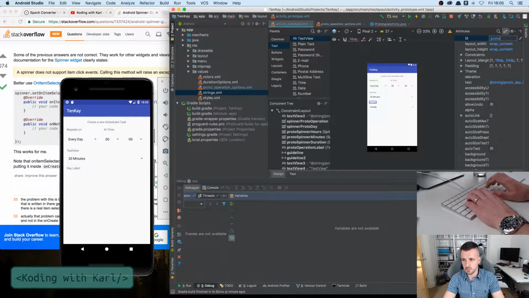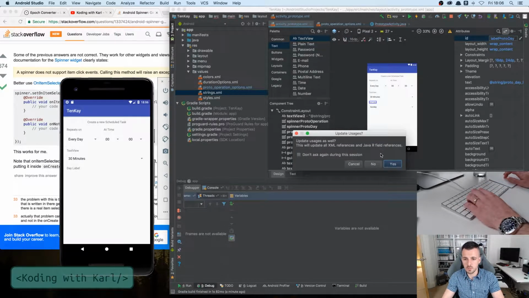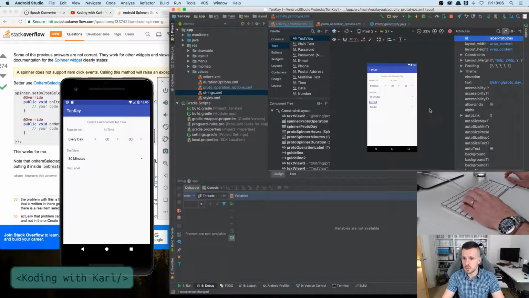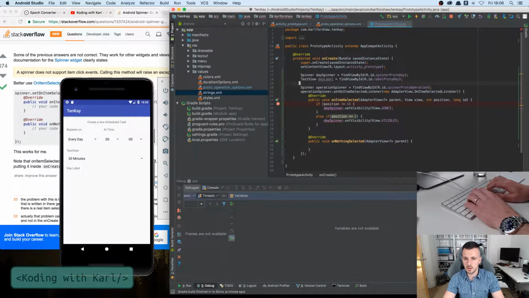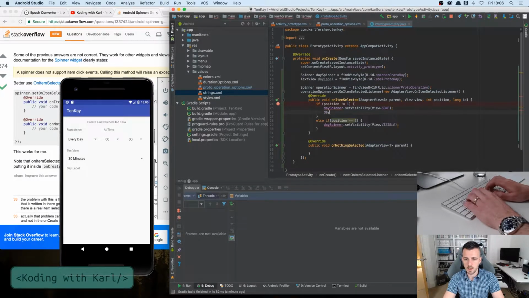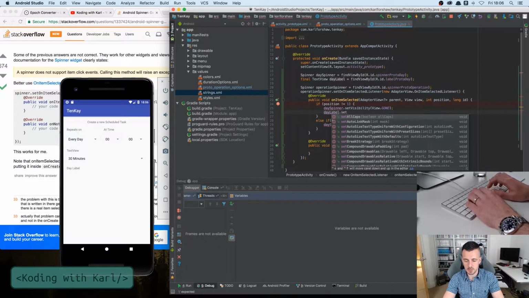Should we go with label proto day? I need to come up with a naming convention that I'll remember. r.id.label proto day. Day label dot set visibility gone.